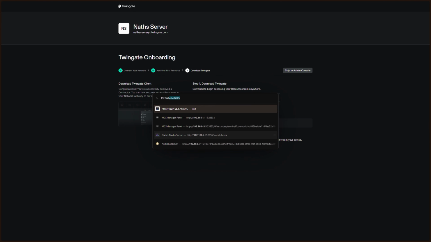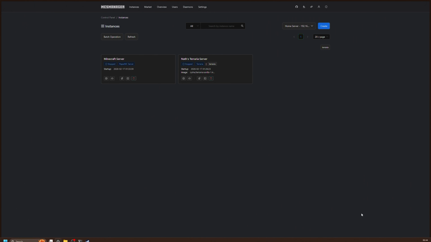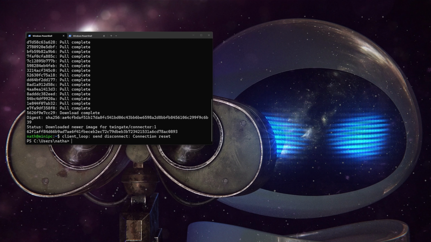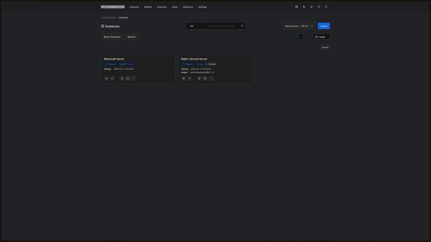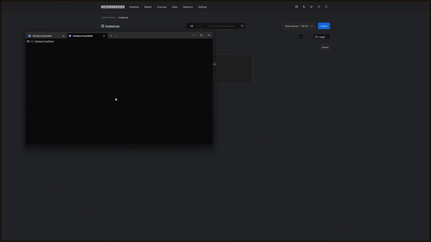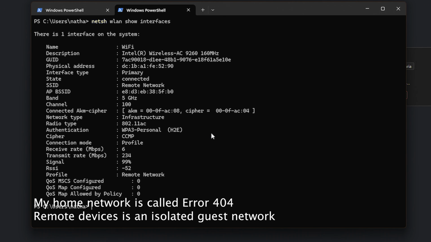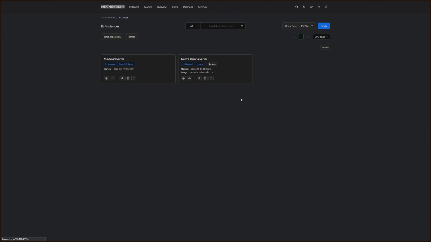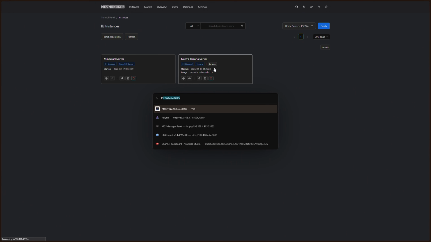For example, in the last video, we set up a game server. So if I head over to this, you'll notice we can access this now. But I do have a test network set up. So if I switch over to our second network we have, and just to show you that I've actually changed network, I have a second terminal window open here, where I have a nice command where you can now see we're on a network called remote network rather than my standard network. If I refresh, this page is going to time out. You can see it's trying to connect down there. So you can see nothing's actually working now when we just loaded it.